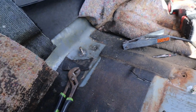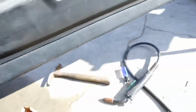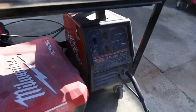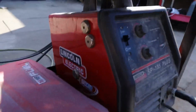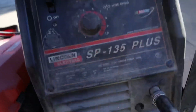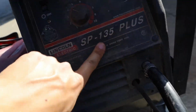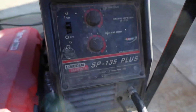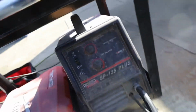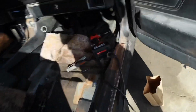Alright guys, a lot of people ask about what welding machine we're using too. I think I mentioned it before, but this is it. It's a Lincoln little MIG machine. I really don't know, but you could just find this SP135 Plus or whatever. Here's some of the info. We've been having this for a while. My brother Martin had it a long time ago, and so that's the one we've been using.